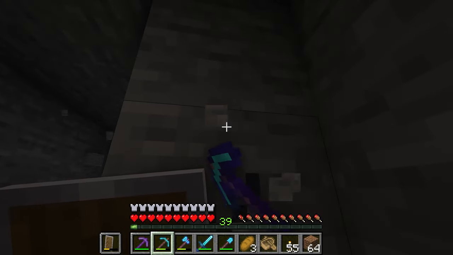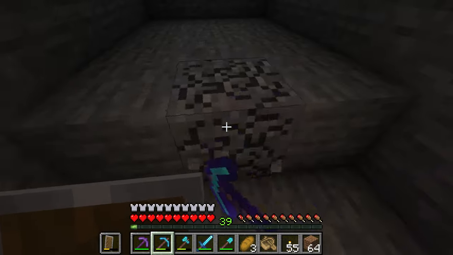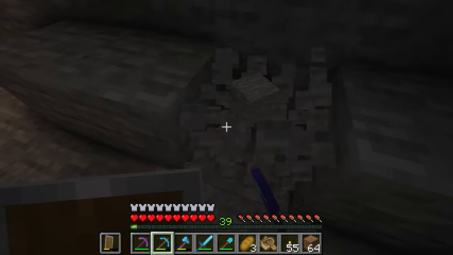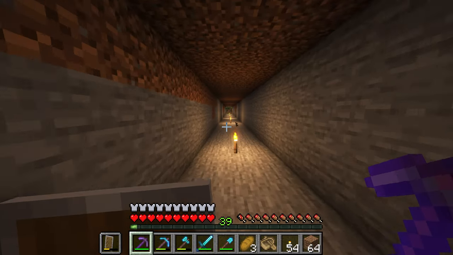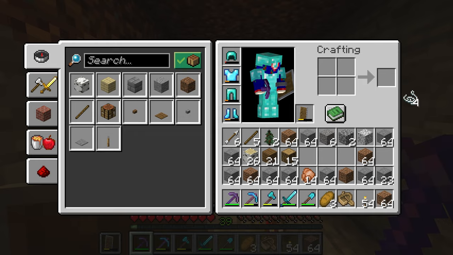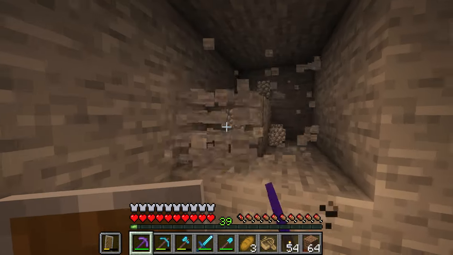Oof. Soon I'm going to have to deal with what to do with all the stuff in my inventory. And I think it'll be faster to use my netherite pickaxe. Just a hunch. All right, well, let's try the netherite. Because, hold on. Okay, let's throw you out. I'm about to get a lot of that. Don't need that. Oh, yeah, that's a lot faster.